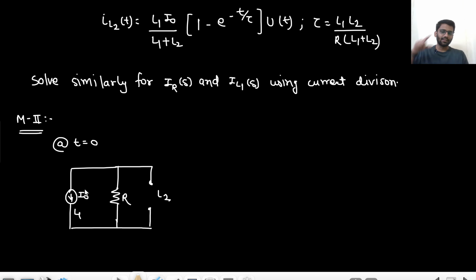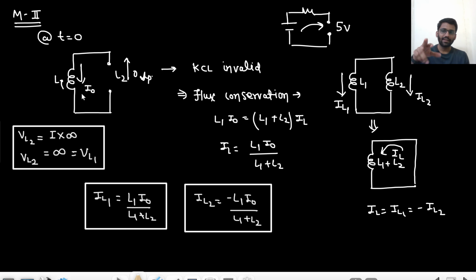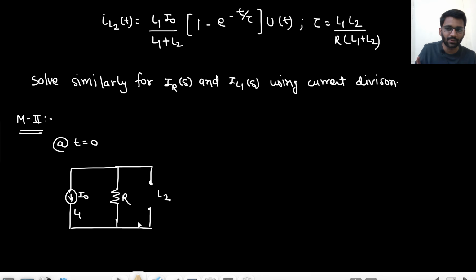Now tell me one thing. Now this I naught current has the path, right? In the previous question, this I naught current has to flow through L2. So they have to change the current. Now this I naught current can flow through the resistance, right? Because it has the path now. So it will flow through the resistance and it will generate a voltage of I naught R. Are you getting my point?